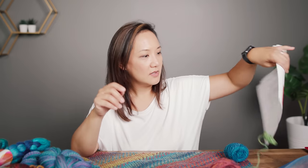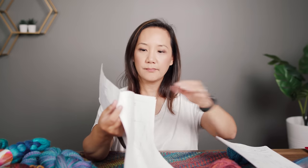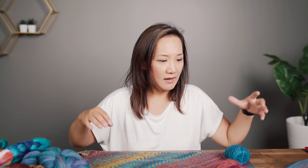This is all sport weight yarn. I was looking at the next pattern Andrea Mowry made — the Night Shift — which is the shawl version using the same slip stitch motif. The original Shift has three colors in sport weight; the Night Shift has six colors in worsted weight. I think this is going to be my next challenge, because along with spinning more consistently and loftier yarn, one issue I have is that I spin really fine — almost verging on lace weight — and I have to consciously thicken up.